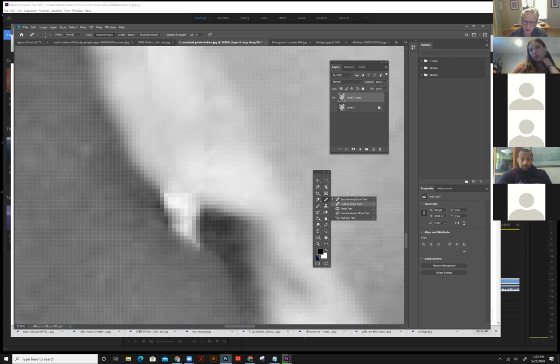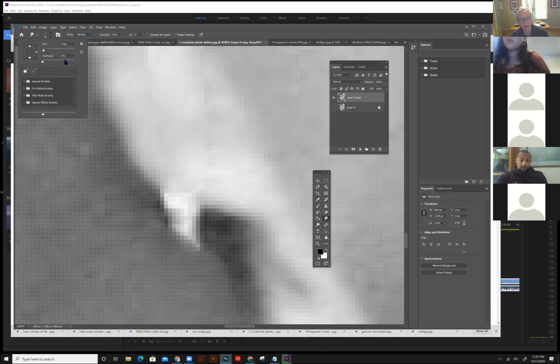So on here, I would tend to move towards the smudge tool so that I can come over here. Now the smudge tool, you can use the strength, 50, so you're kind of building upon it. And the other component is, do you want it hard or soft?